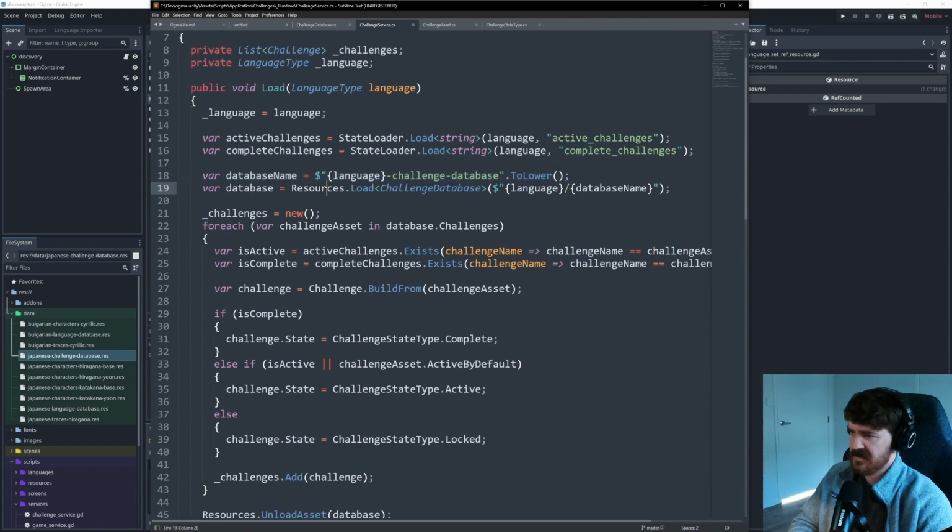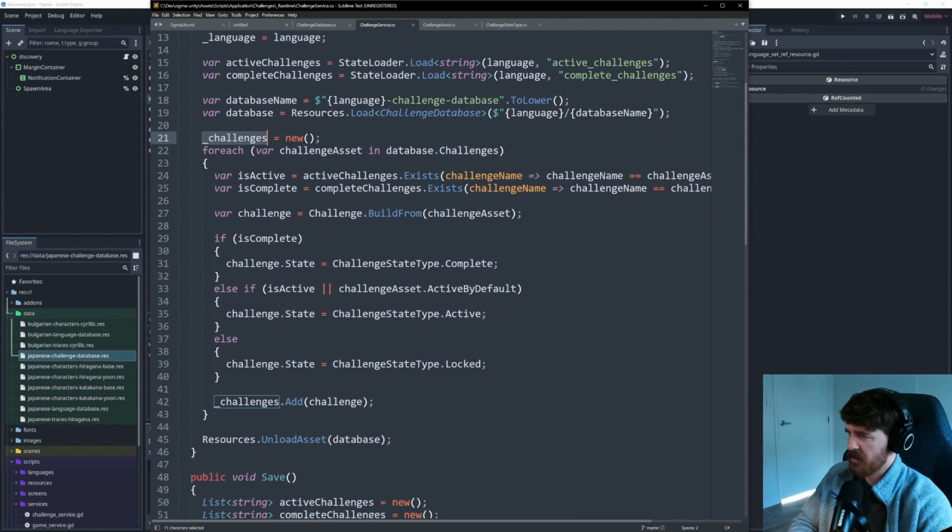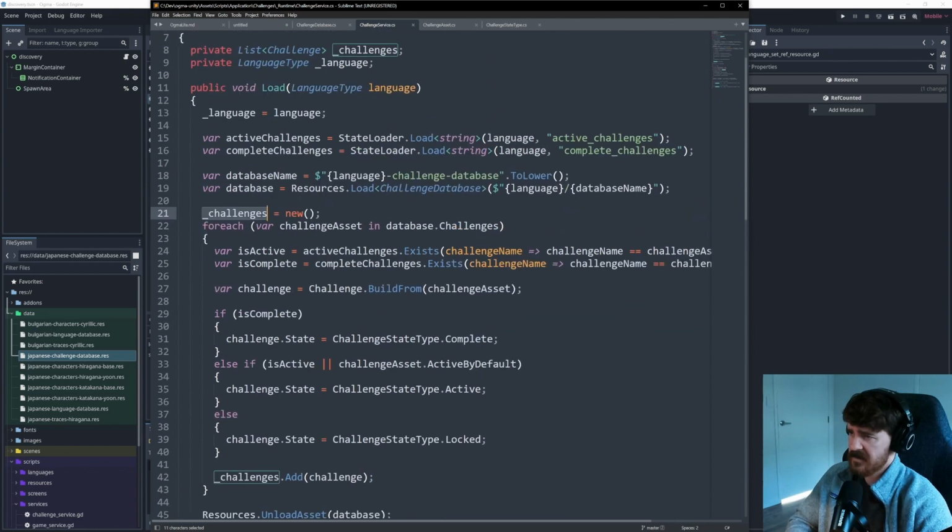This is all Unity stuff, very similar actually. And then we were creating a runtime representation of that challenge asset. So we had a raw data version of it, which was, I guess, immutable. It was just the pure data. And then we create a runtime representation of it that might have some additional things.